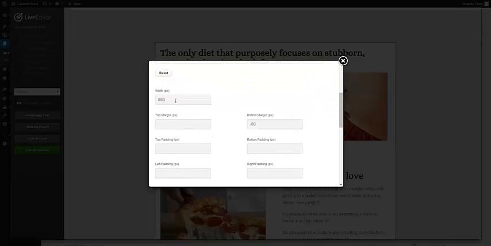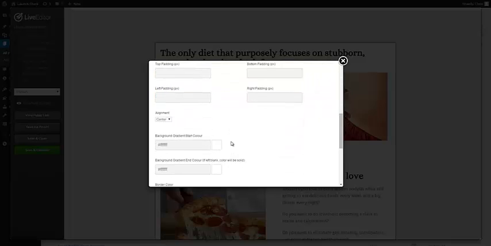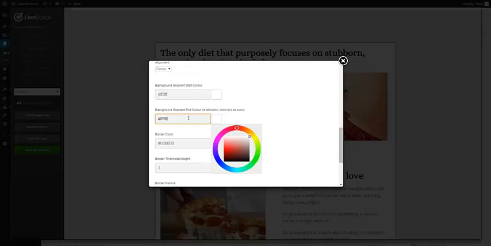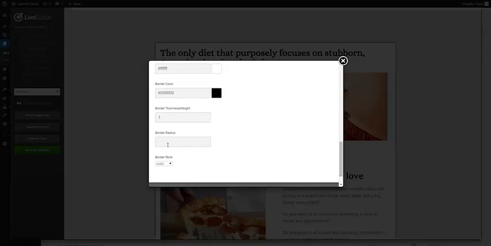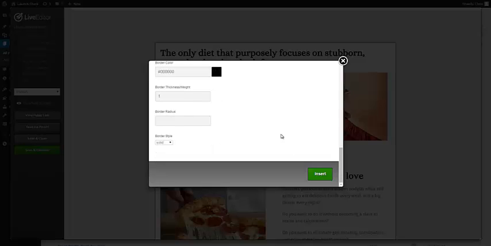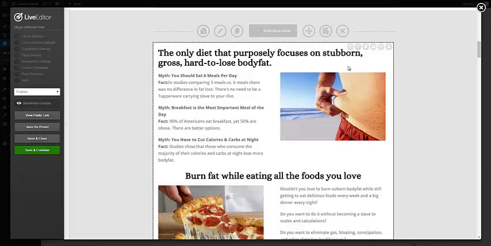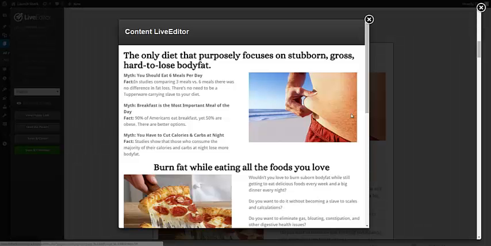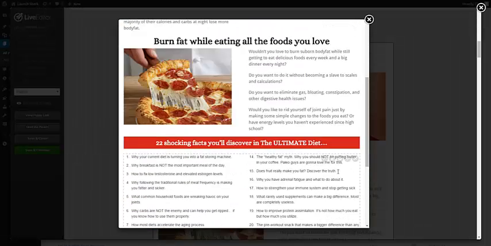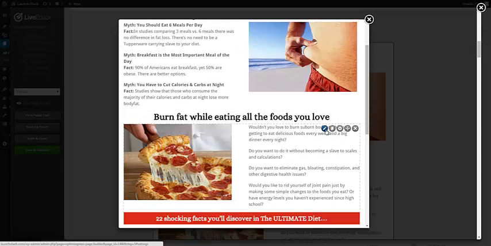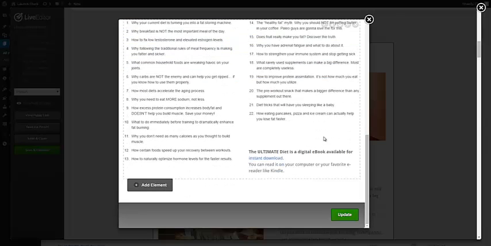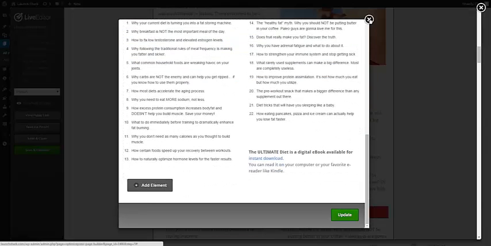and then right here you can change the width of it and the page color, border color, the thickness of the border, and how round, or the radius, of the border. So that is that. To get to the content, you would click the pencil, and then here is where all the content is, which you can click on any of this stuff and edit any piece of this in here and then update it.